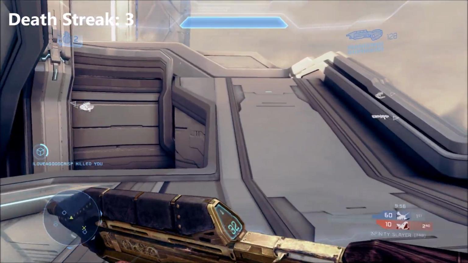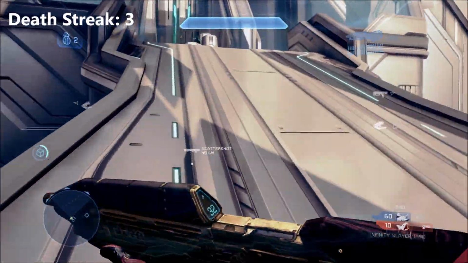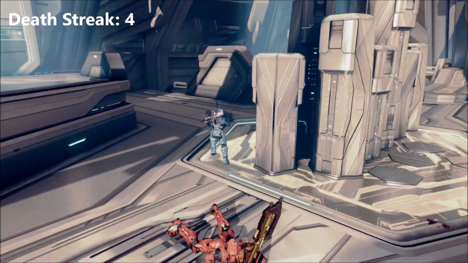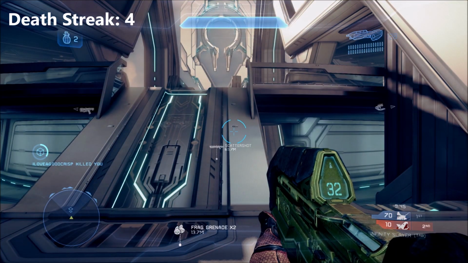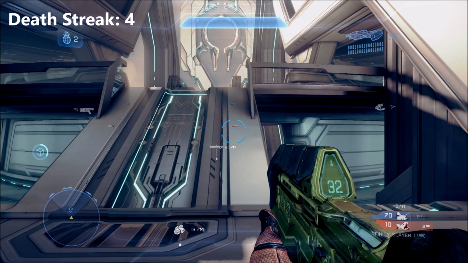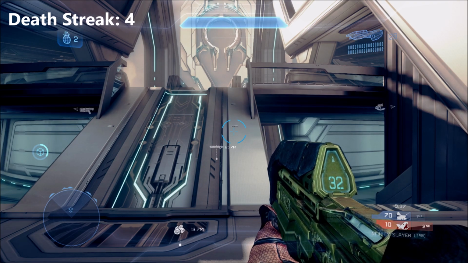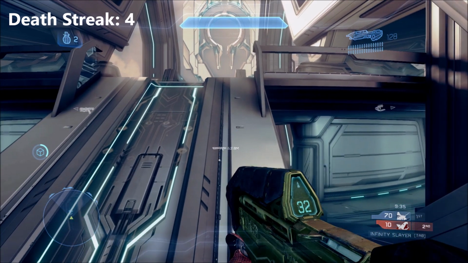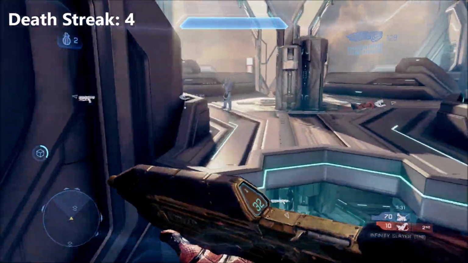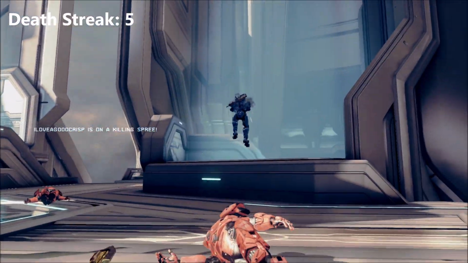So, under normal circumstances, if this was ever enabled by 343 in MCC or Halo 4 back in the day, you would have needed 7 consecutive deaths to get to the final tier, which is not that easy to get to, because if you even get 1 kill at any point in those, then your death streak is canceled out. And that's basically how it works. So it's not like 7 deaths in general gets you there. It just has to be consecutive deaths.